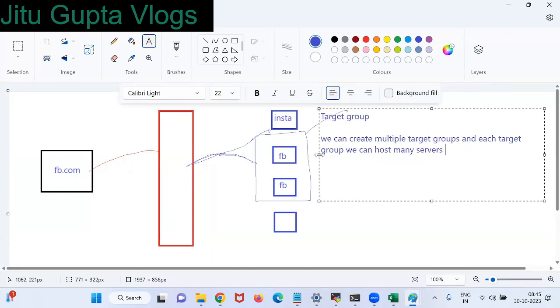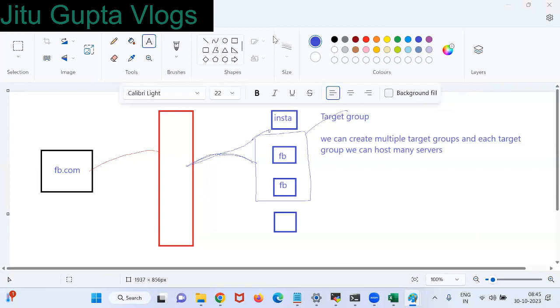So now the point is, sir, from the load balancer I can redirect to one target group, so what is the use of multiple target groups? How can we do it? We can discuss that, don't worry. It's like a cluster.